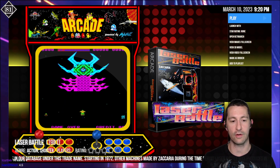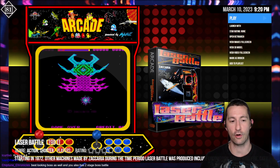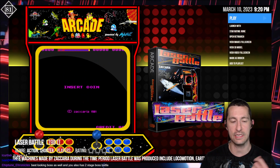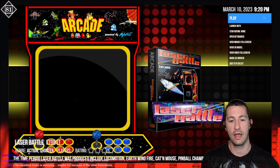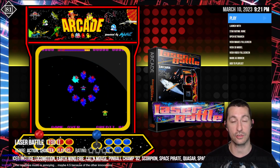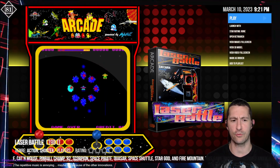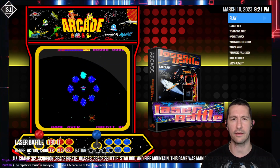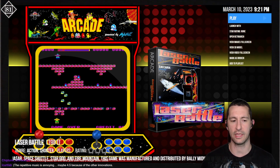We've seen it save whenever you go to a new screen, but not save on a certain place in the arcade, and let you just keep pumping quarters in to play and keep going. So that's the first thing we've ever seen before. And then we have all the different game modes. It is not scrolling. It is a fixed screen game. But I'm amazed that it went through that many game modes, which we've had a few other arcade games do, like Fantasy. Fantasy had 10 different screens or ways to play.